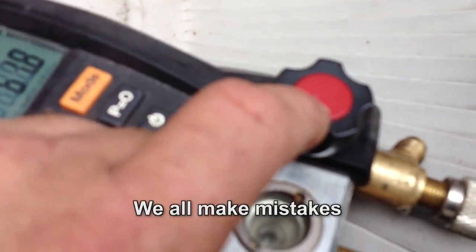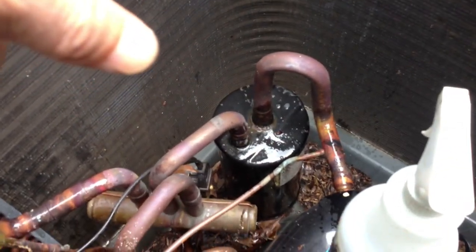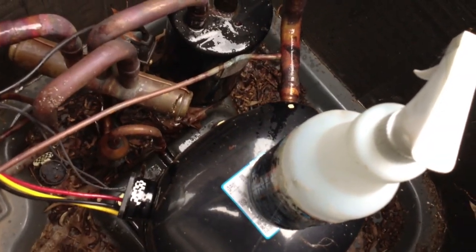Actually, I told y'all wrong. It's down to 61.8 on one side and 62.8 on the other. I actually hooked up the high side to the outdoor unit and the low side up to the coil. So it's not in the line set coil — it's actually in the outdoor unit. I got some bubbles out, and down there at the bottom where all the leaves are it's really, really dark, and that's not just from where I just sprayed the bubbles. The reversing valve, I just noticed, had been changed before because of the coupling.